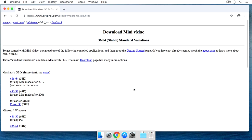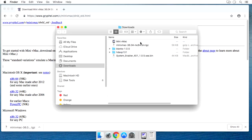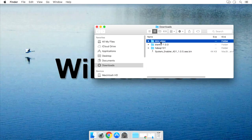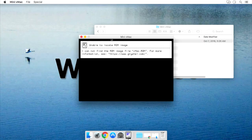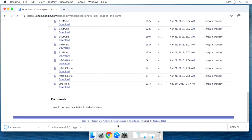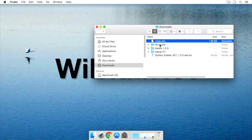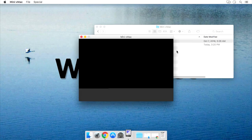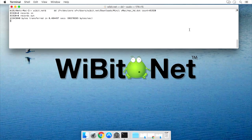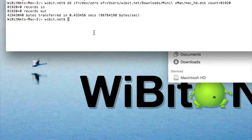The next step is to download a Mac emulator so I can actually start manipulating these disk images. One that works is mini vMac. I'll go to the website and download the macOS x64 version of it. Once it downloads, I'll double-click to extract it and delete the compressed file, then make a directory to keep all the files associated with this emulator together. When I launch it, you'll see that it complains it can't find the ROM image. So I'll go to the website and download the vmac.rom file, drag it into the emulator directory, and relaunch the emulator. Now it's open but complaining it doesn't have a disk to read.